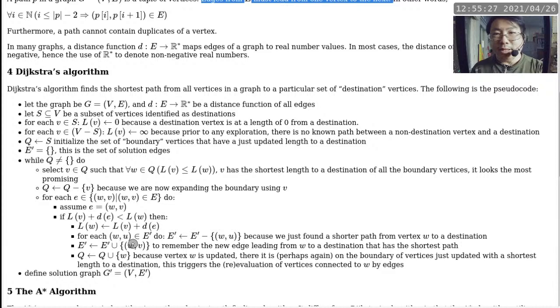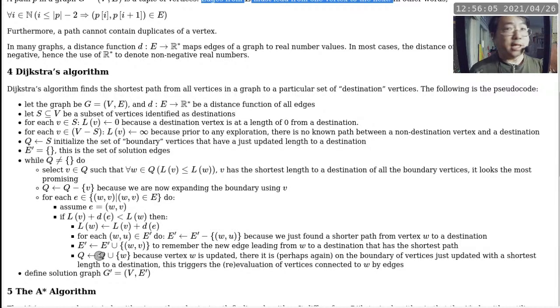Alright, so with that said, what are we doing? The incoming edge is known to be WV, so W is the vertex that is connected to vertex V by an edge. And now we're trying to compute L of V plus D of E, this is E here, and we want to compare that to L of W. And if it is less than, then we do the following. Okay, so now we need to pause and understand, what are we comparing? What is the significance of this comparison?